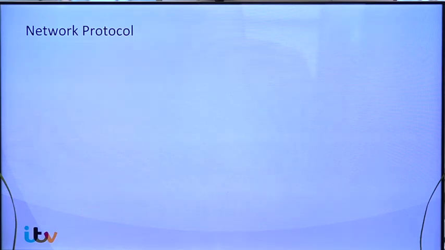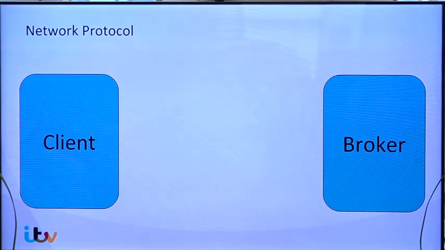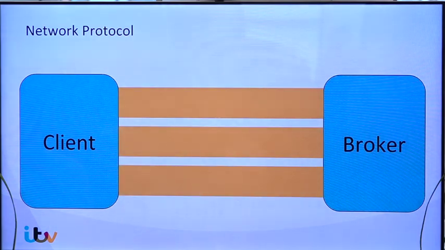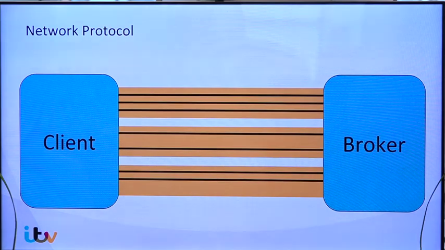One thing with the network that confuses a lot of people when they first look at Rabbit is the multiplexing. So if you've got a client and a broker, and a client can be a publisher or consumer, you'll set up long-lived TCP connections between them, but you won't deal with them generally in your apps. You deal with things called channels, which are multiplexed within those TCP connections. And generally, you'll use a channel with a thread in your application, or a logical unit of work if you're not using something that's explicitly threaded. So for example, you'd have a channel that was just dedicated to publishing one type of message or consuming one type of message.